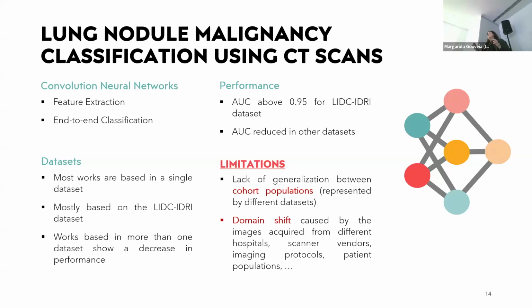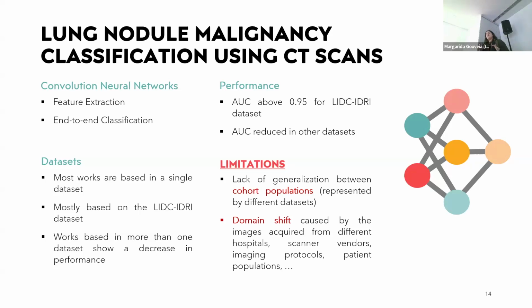And several radiologists annotate the same nodule. Just for that, we can see a high variability in annotations. We have cases where one radiologist gives a grade of 5 to a nodule and another gives a grade of 1, so you can see that the labels are not that certain. For this data set, the models achieve AUCs above 0.95. Looking at this, we could say that the problem is solved.